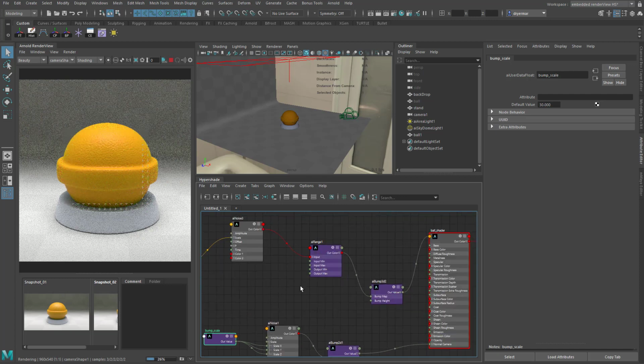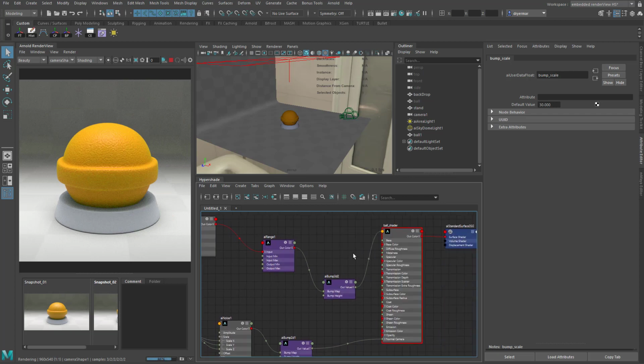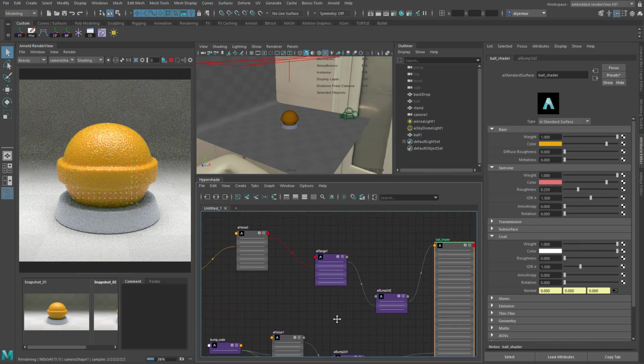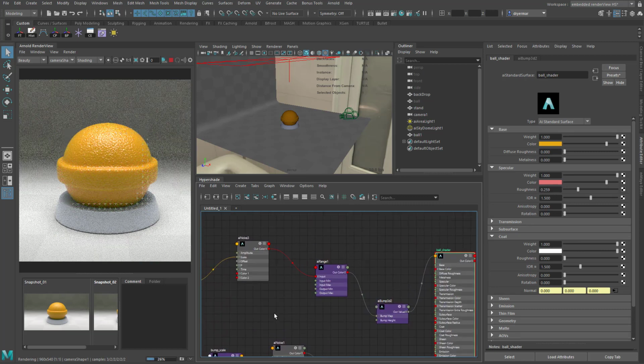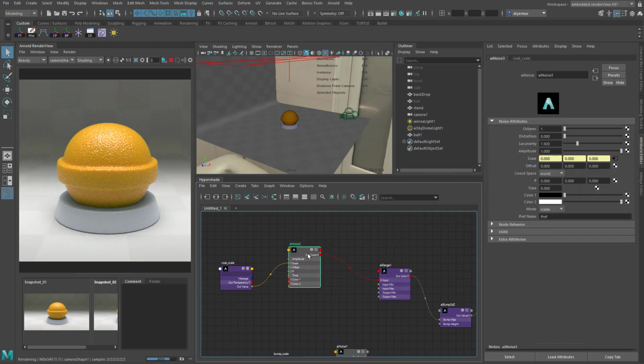The other thing that's going on here is what allows us to have that broken up specular. Let me turn the coat back on. This is in the coat attribute of the shader. What we have here is similarly another AI noise, and this could be anything. This could be an AI cell noise or any other type of noise.